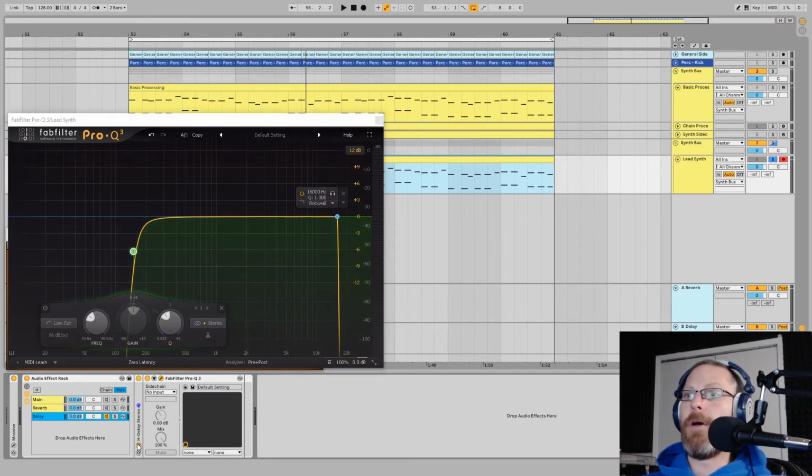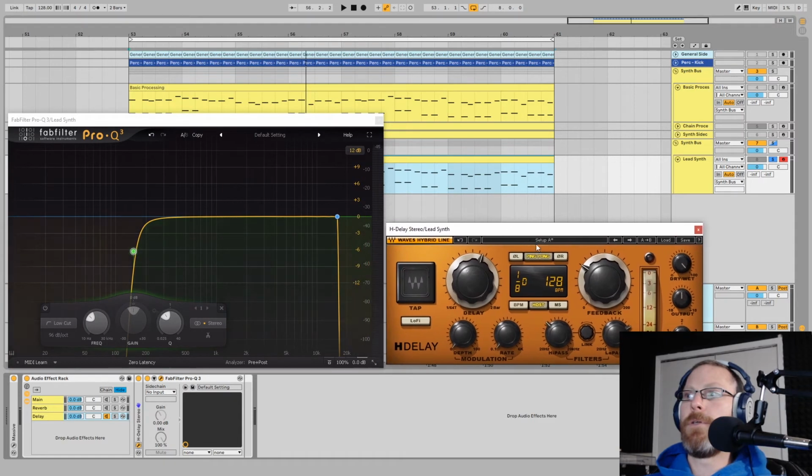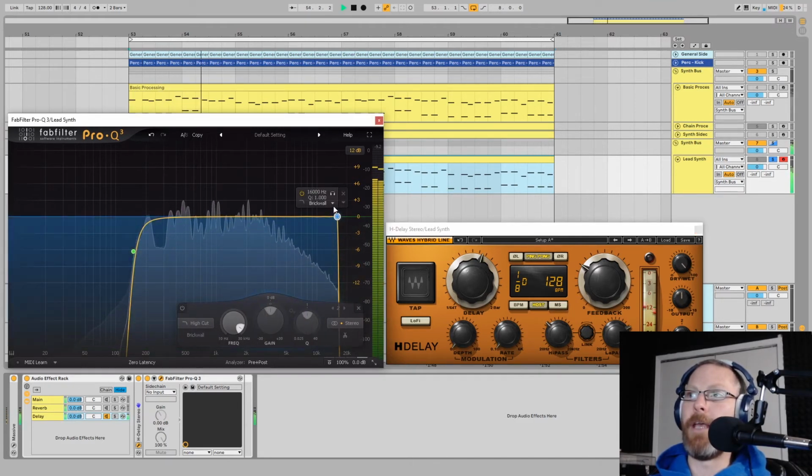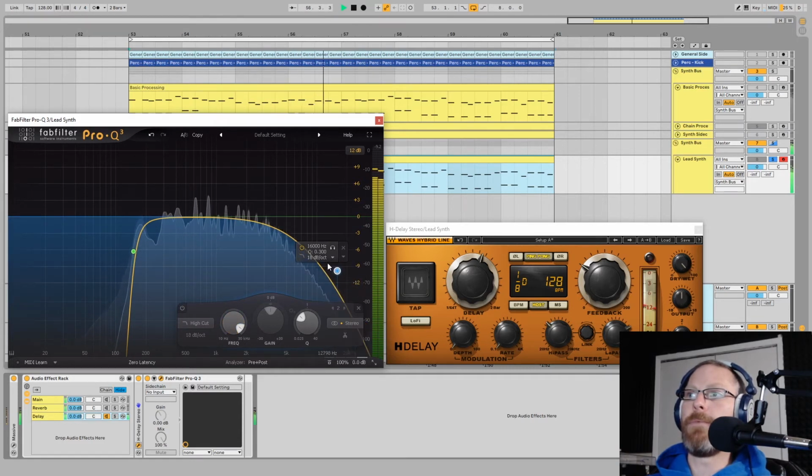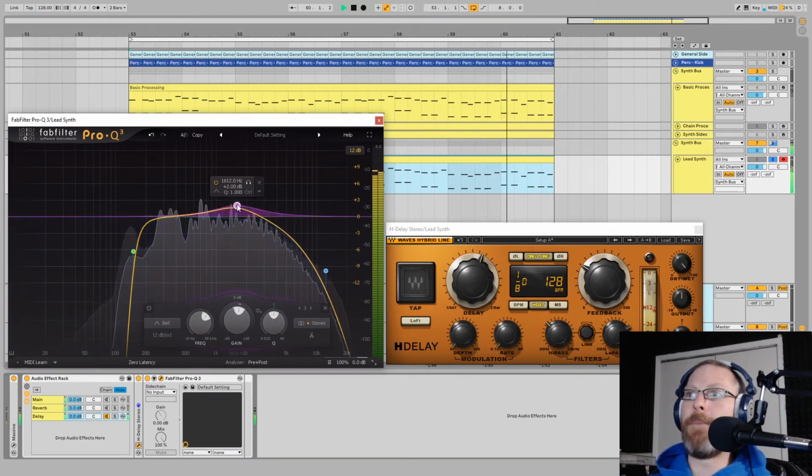Now, because I set the filter to 3,000 hertz, technically, I shouldn't see anything above 3,000 hertz on the signal. But that's never the case, so that might be a little too steep. We'll do it that way. Roll it off. And then I'm going to peak it up here.